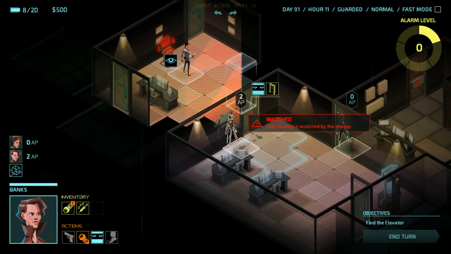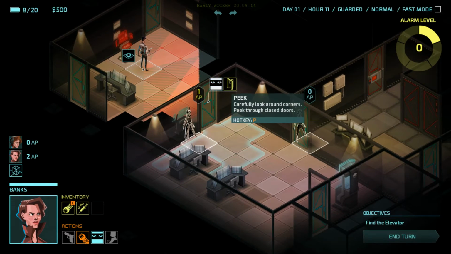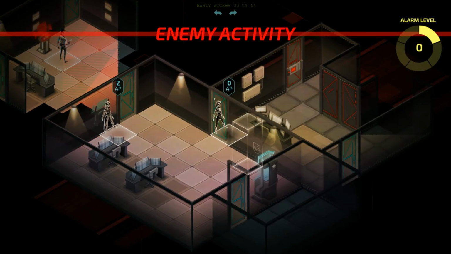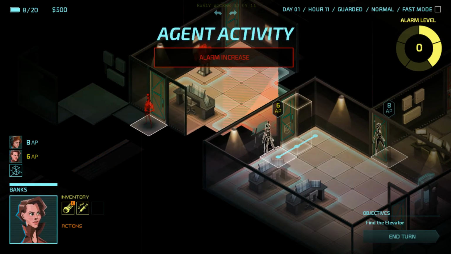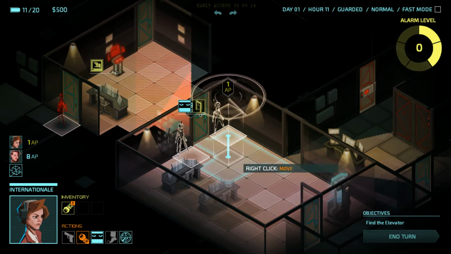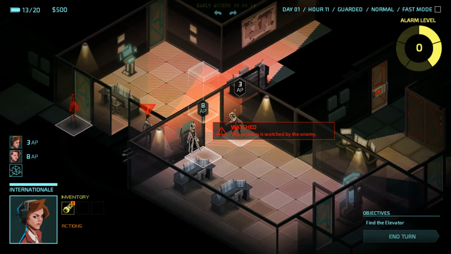I should probably ping with International next turn, like right away, because there's a camera somewhere in there or a stationary guard. So I might switch these guys' positions. So maybe you head here, and then ping. It's a guard, isn't it? Yep.